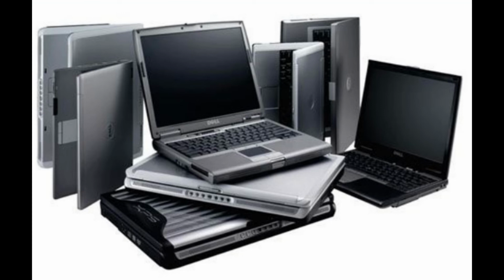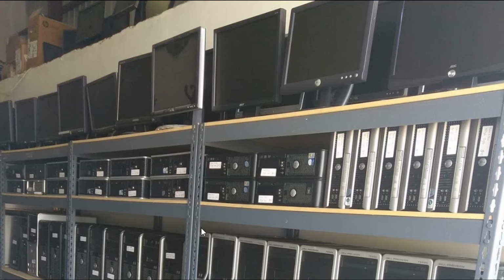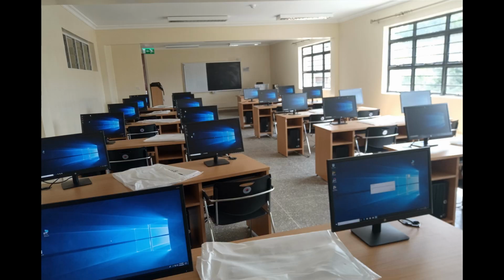One other thing to think about when you're buying your PC is also the issue of cost. Cost is an important consideration because you may find that you may not necessarily be able to get a top-of-the-range machine. So this might influence your choice to either go for a brand new machine or go for a refurb. And refurbs are very available in Kenya. You can actually find them in different shops. Most of the places you see people talking about ex-UK, those are typically refurbished machines, and they may come with a shorter warranty period than the machine that you'd buy brand new. But they're also very, very good. It can allow you to even buy a machine with higher specs for a lower price. So it's a trade-off you may want to think about and take that into account even as you seek to buy machines either for yourself or for your facility.